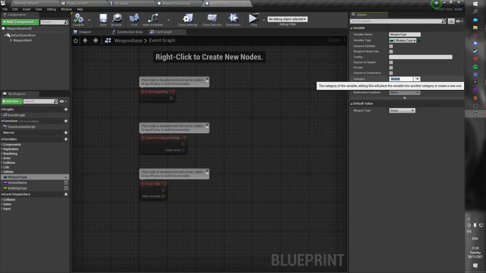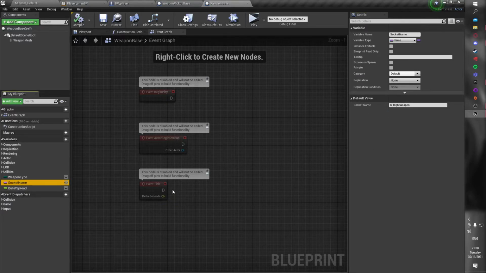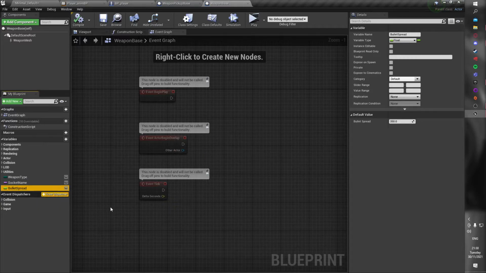So weapon type here is all the different weapons. Simple. Socket name being which bone it's attaching to in the skeletal mesh, and the default being B right weapon. Bullet spread was something that I put in recently.